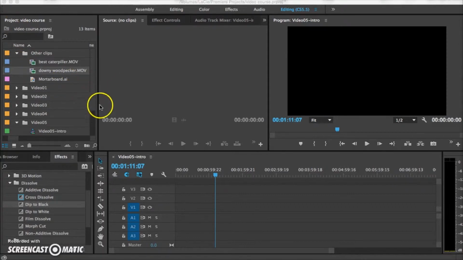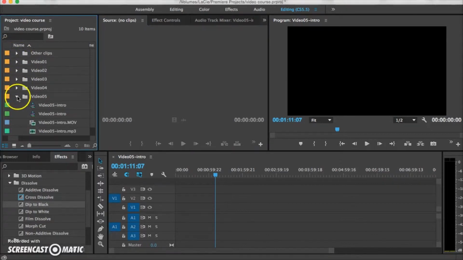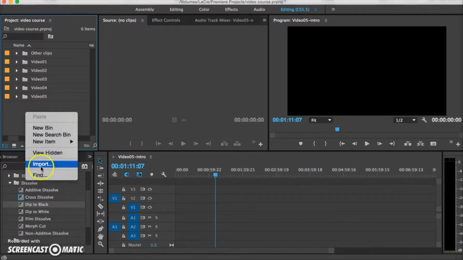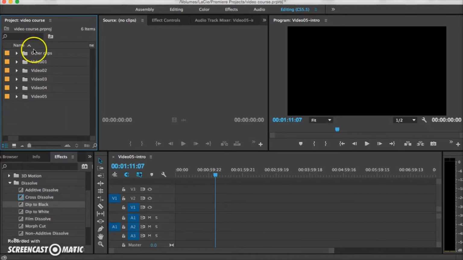So usually your video editing software is going to have at least 3 main windows that you're going to be using. The first one is going to be where you put all your clips. You'll need to import them into the program. I've already imported some in here and arranged them into some folders, but you'll need to import them. You might need to right click and hit import, or you might need to go up to the menu at the top, whatever. But this is where you're going to go to find all the clips that you're going to use to build your movie with.